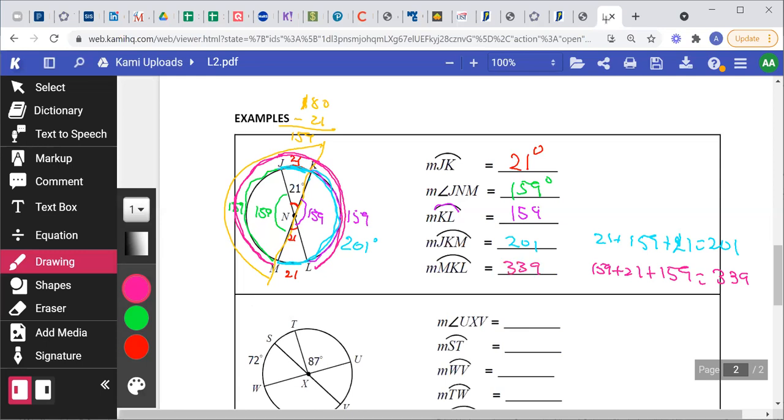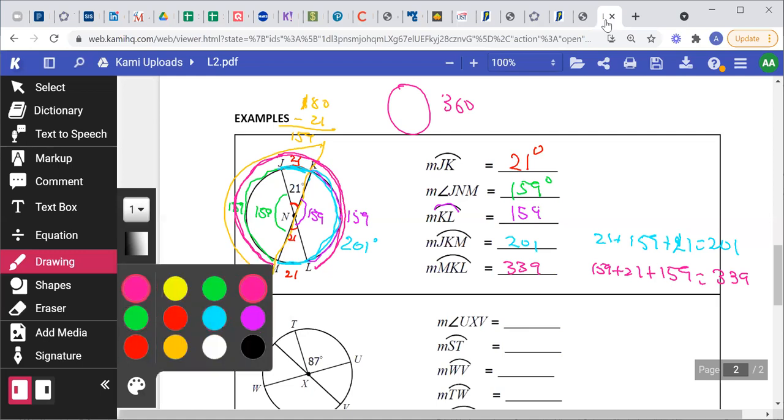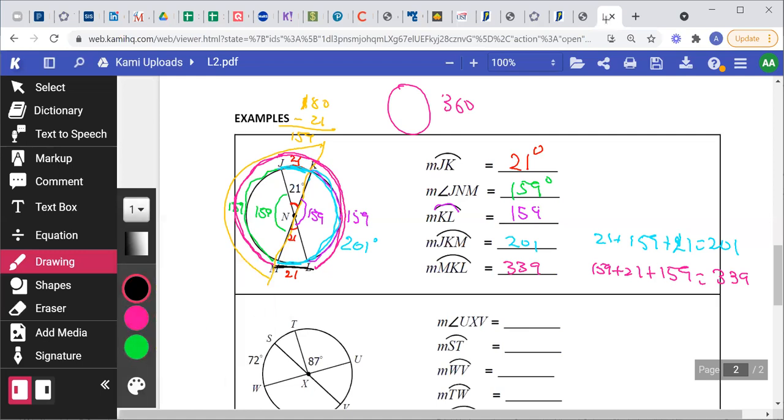Or another way, since you know that the total angle around the circle is 360, you're gonna remove 21. Since this small opening here is 21, you're gonna do 360 minus 21, which is also 339. So you have different ways of getting your answers, okay? You don't have to pass through my own strategy. It's like when you go to the mall, we have various entrances, the south, the north, the west, the east. Whatever you enter from, your purpose is to get inside, get whatever you want, and leave. Okay.